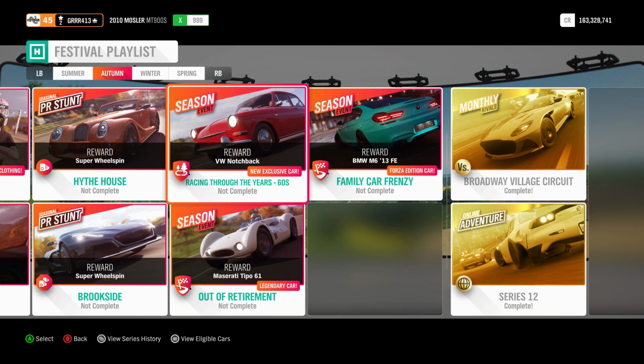We'll have to go ahead and see what we're going to do there. But that is available from the Racing Through the Years, the 60s. So that is pretty awesome. A brand new Volkswagen. It was available though in Forza Motorsport 7. I think it was a DLC car in Motorsport 7. But hey, free cars. Who can complain? Am I right? Am I right?